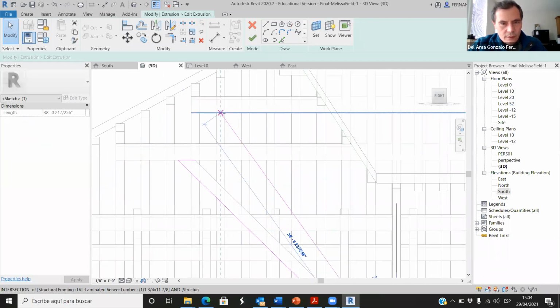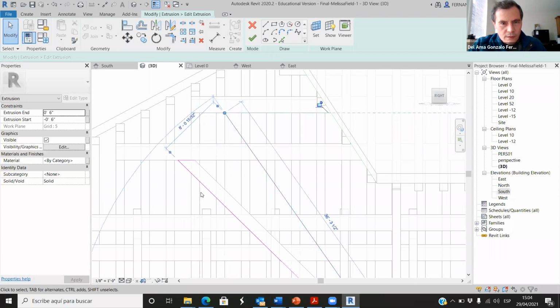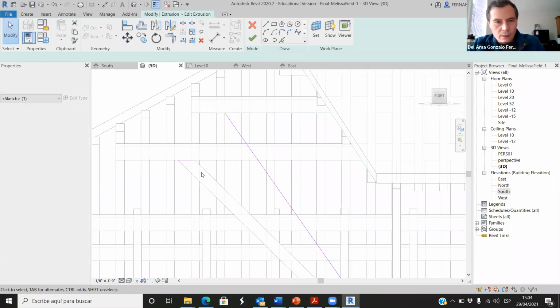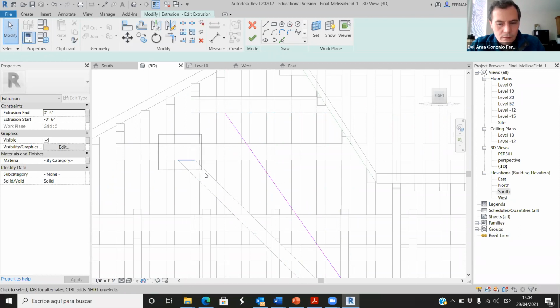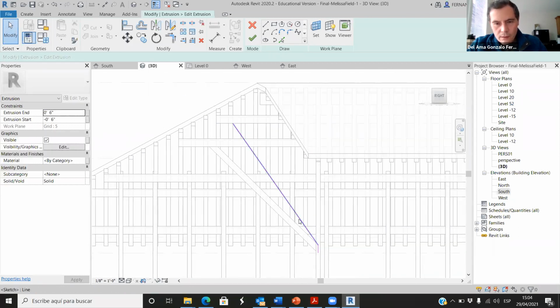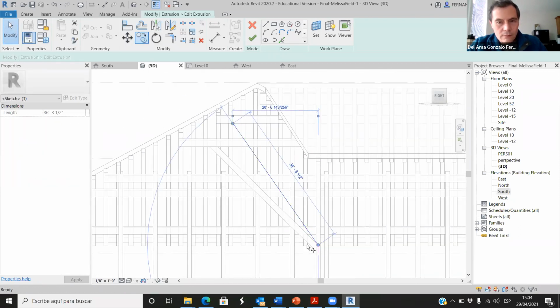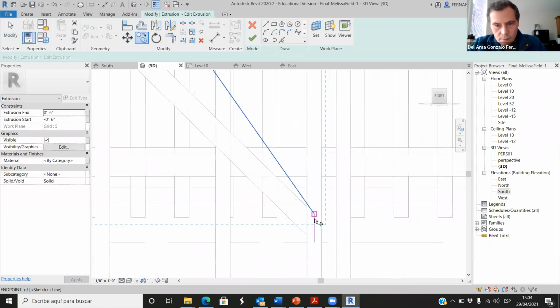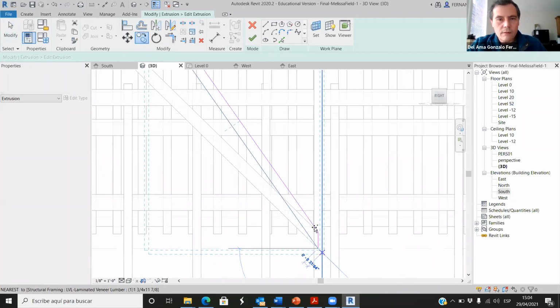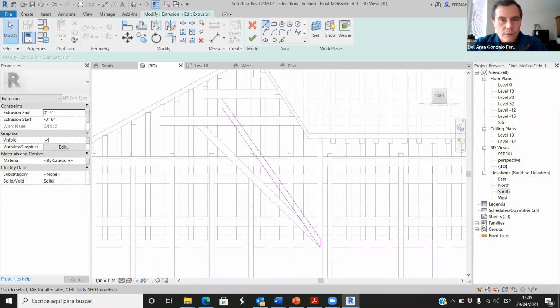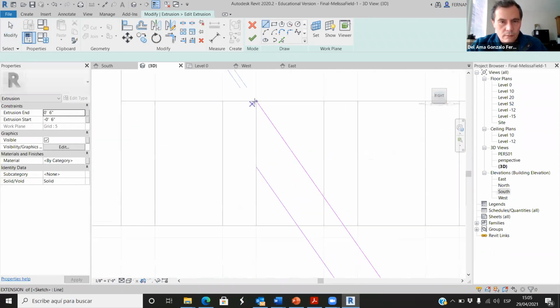Okay, so first I want to do this. I want to delete one and delete one. Now I want to create a parallel so I can copy this one here. And now I need a horizontal one. And I can trim this and this.